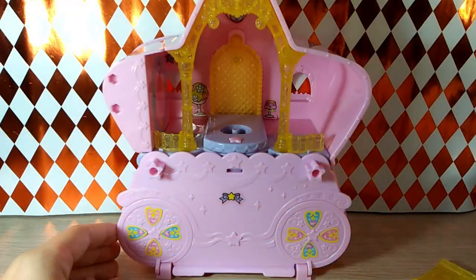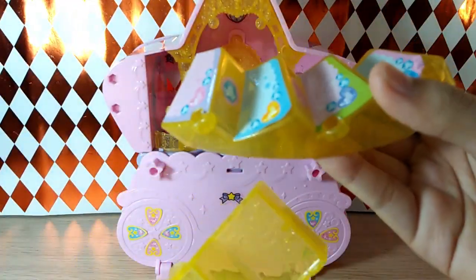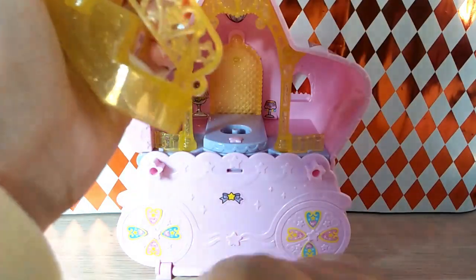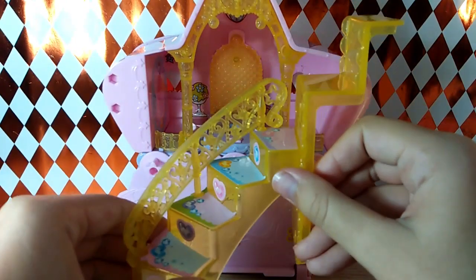Here it is out of the box, and it also comes with these three pieces, which make a staircase. So let's put that together. As you can see, the stickers are already on there because the previous owner already put them on. So that's one piece, the railing. And then this back piece. And there you go, a staircase.